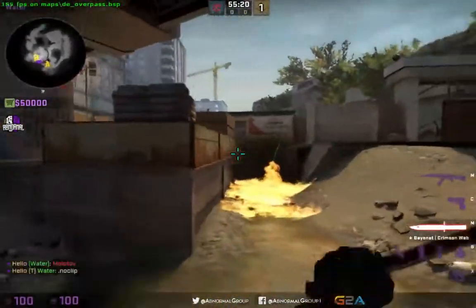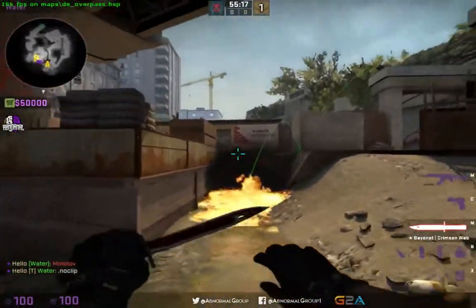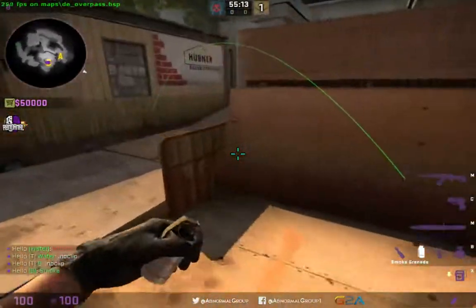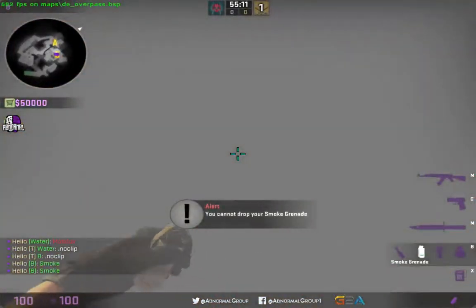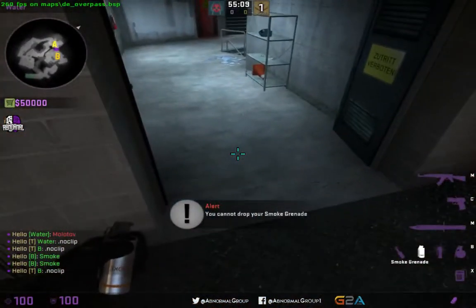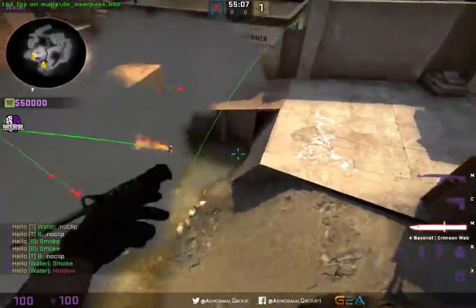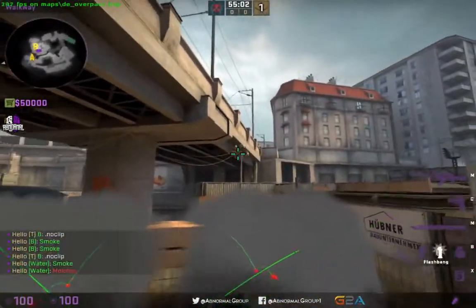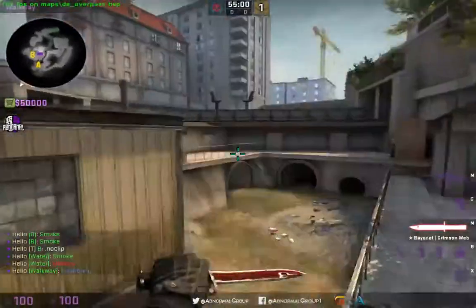You have mollied off this part of pit. So far we have this, and this done. This is looking like a pretty good execute so far. Oh, and a flash over here. That was not a good flash.